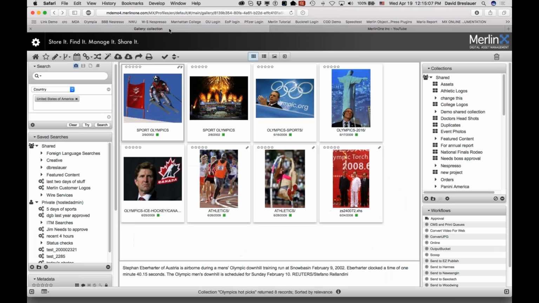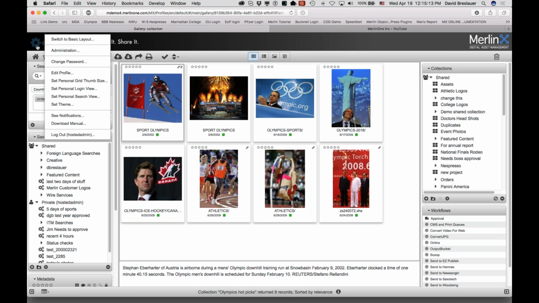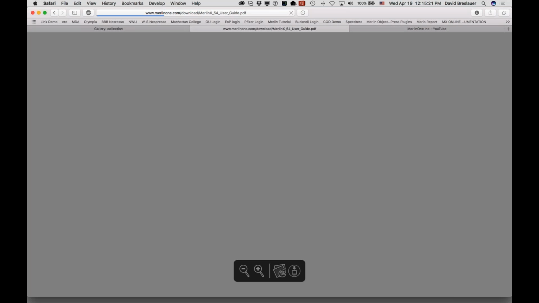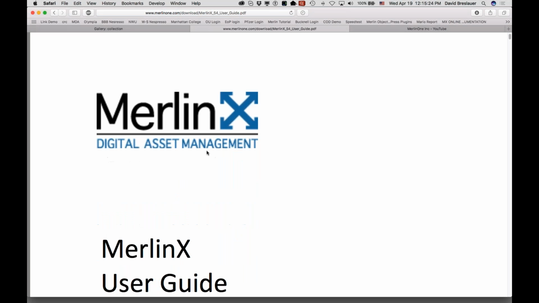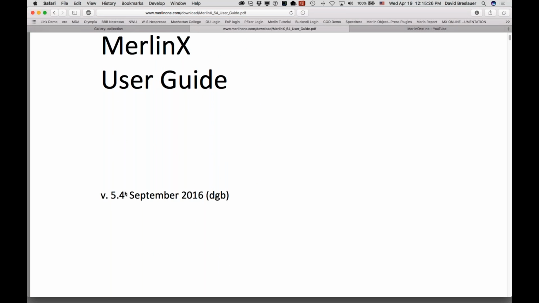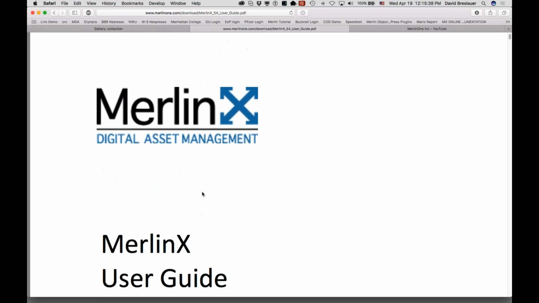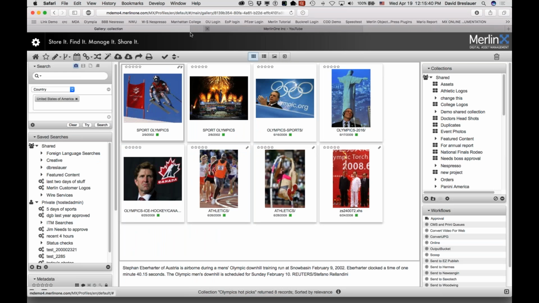Something else I wanted to show you, we talked a little bit about manuals. So let me show you this. Built into the client now in the new version that is being deployed is download the manual. And what's nice about this is when you select this, it's going to take you to the manual that's specific to your version of Merlin. So this is for the 5.4 version of Merlin. And when we start rolling out 5.5, if you're running 5.5, it will take you to the 5.5 manual rather than the 5.4. So that's a great feature as well.